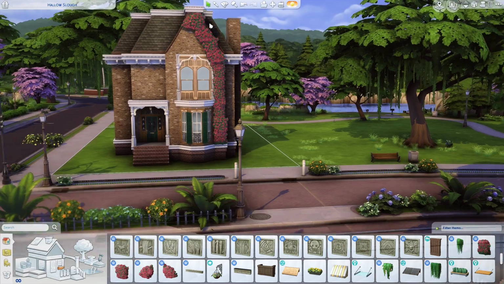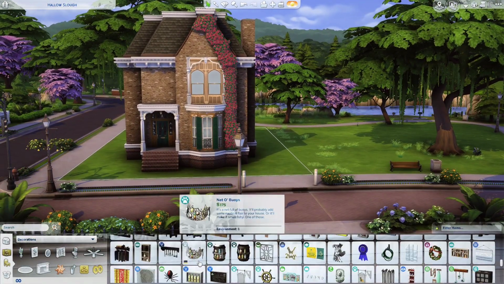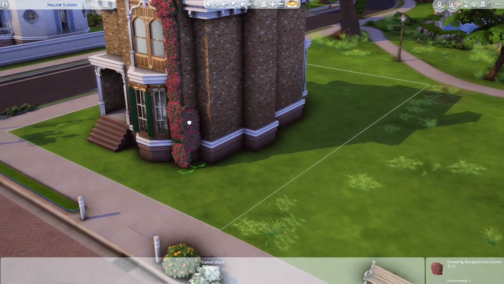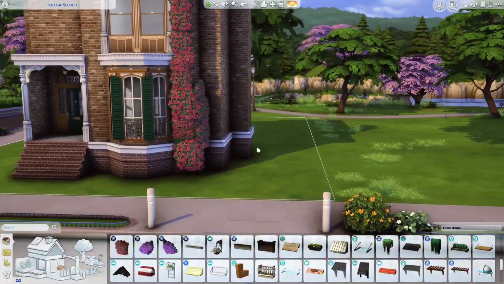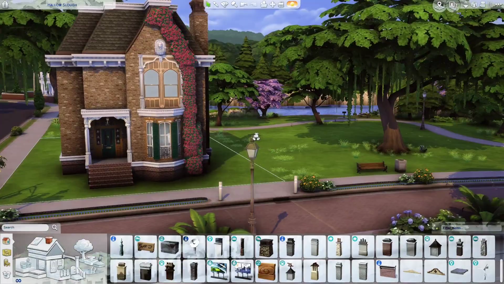But another thing I thought was cool about this house, I guess I should say, is that I used a lot of different window types. So here I used the ones from Strangerville and Vampires, and then I also used some from Brightchester, the Discovery University pack, that's what I meant to say.